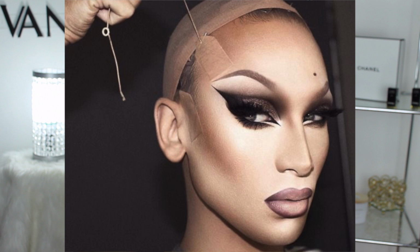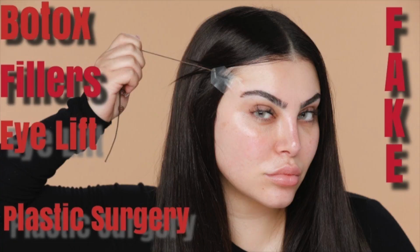I've been seeing this face tape thing go around for a while now, mostly with drag makeup, because you guys know with drag queens, they like that look of it being more lifted and having more feminine features. So what you do is you take this tape and you stick it right around here, and then you wrap it around, stick it on here, and it just brings your face back.